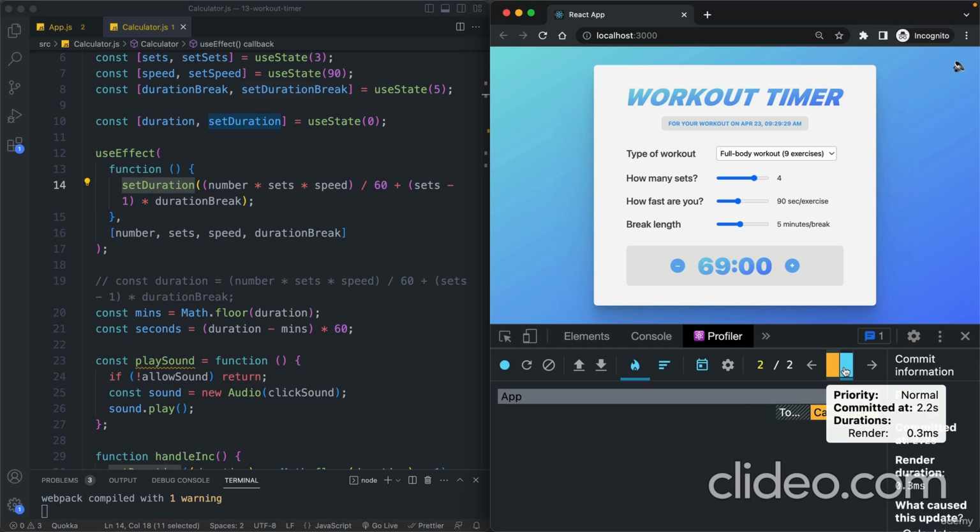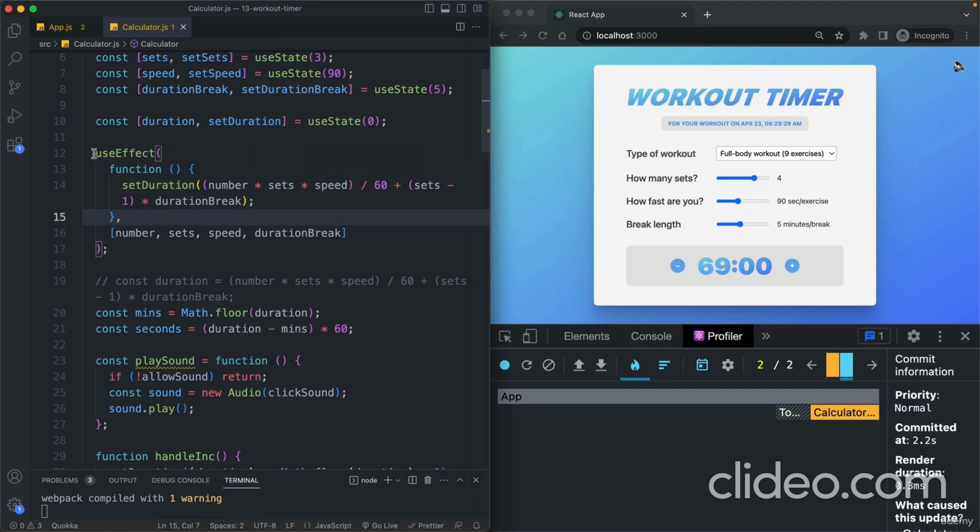So React is not able to batch these two renders in one, simply because, again, the effect actually runs way after the render has already happened. And so just be aware of that issue whenever you do something like this. So whenever you can, again, avoid this, but when you have so many state variables here that influence the value of another state, then you can do this.